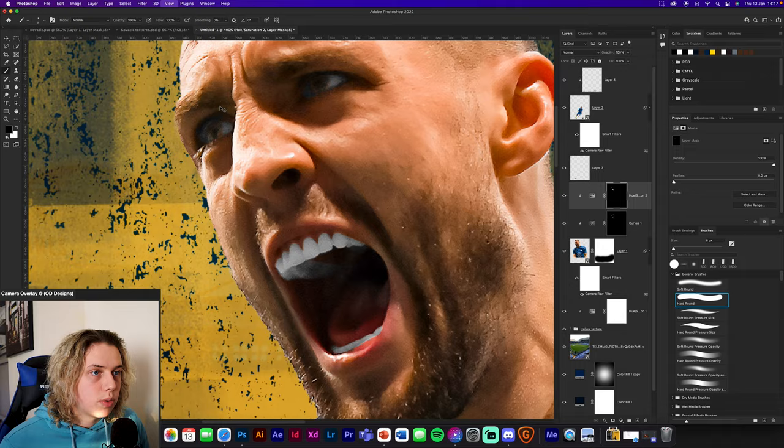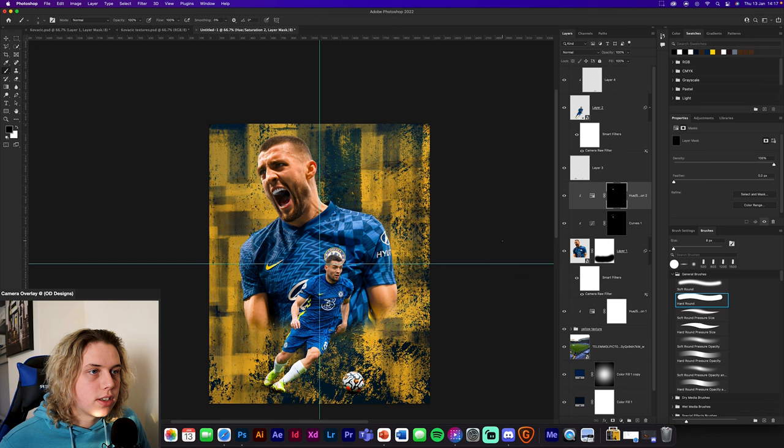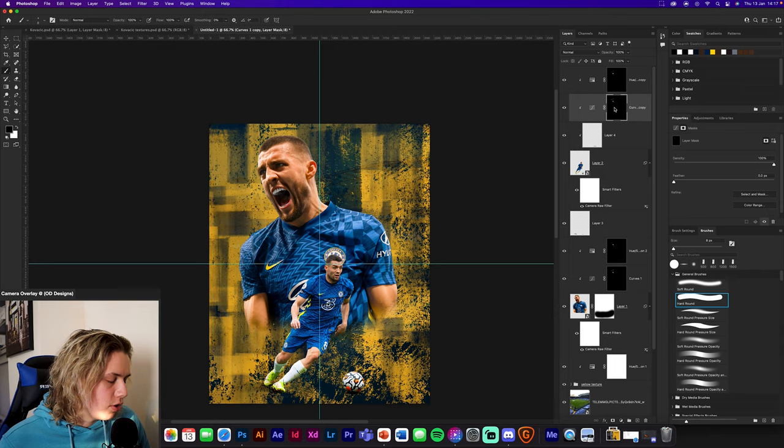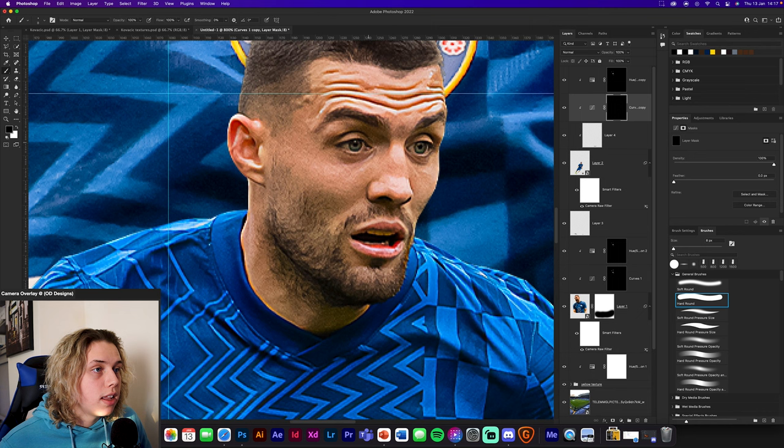So if you zoom out now, you can see that looks way better. His teeth look better, his eyes look more dominant in the design, and it just looks 10 times better generally. So I would do the same again for the running image. I would just literally copy and paste, invert the mask, and repaint them on, because obviously his eyeballs are quite big. They are quite prominent in this design, and you want them to look really good. By using this technique, it will make them look 10 times better than they did before.